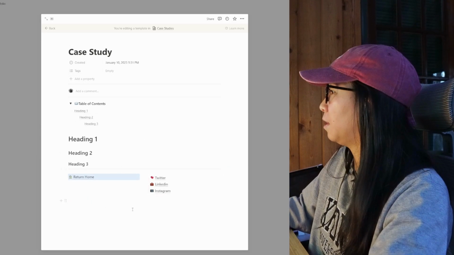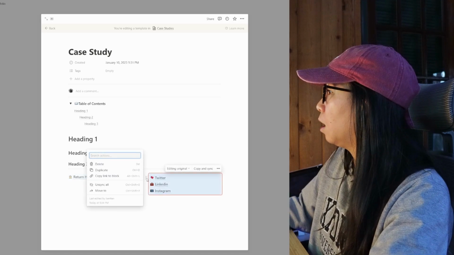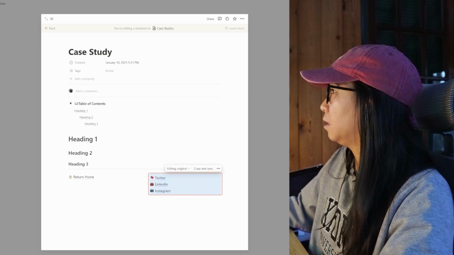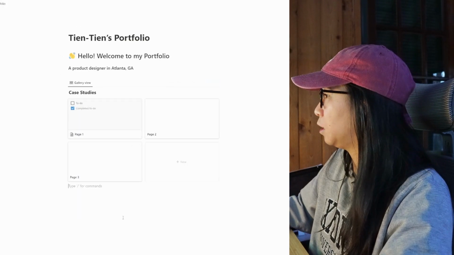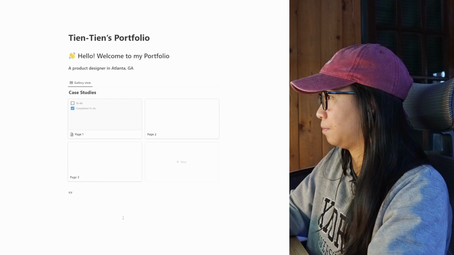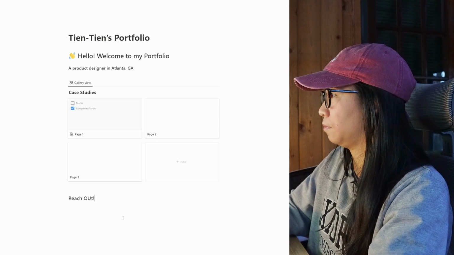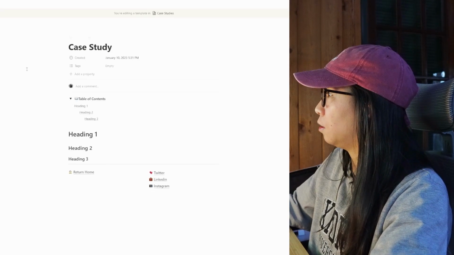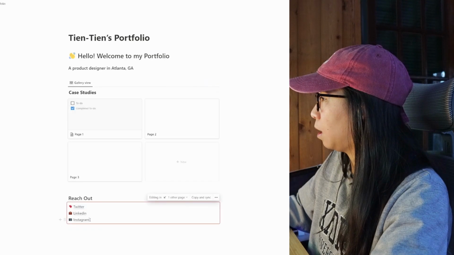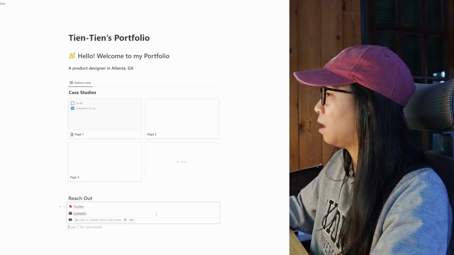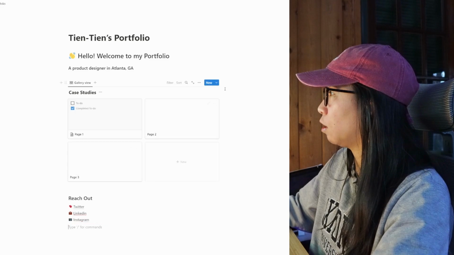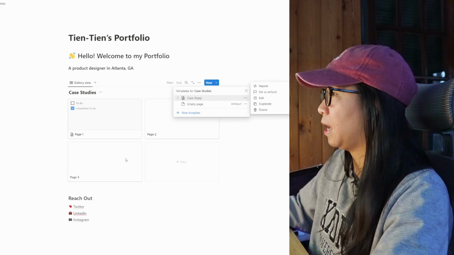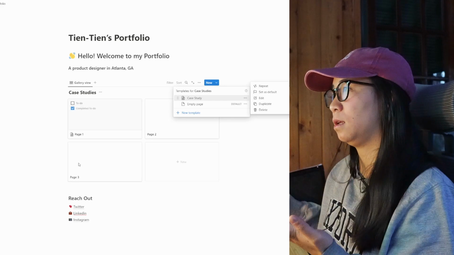So here you have everything. Because this is a synced block, if you copy this and put it back on your homepage, say under reach out, and then you make any changes to this block, like if you change the link to your Instagram or your LinkedIn, and then you update it, it will persist and change across all these blocks. So you don't have to go to each page and make the change. It's essentially a component in Notion.